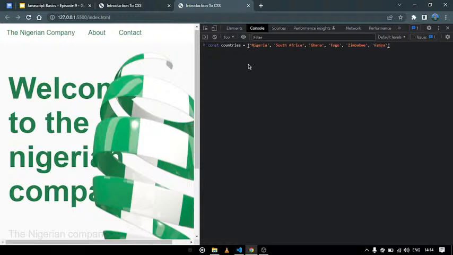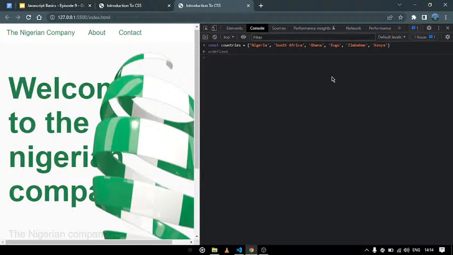So let's stop here. Now as you can see, to declare an array, we have to use a what? We call this a square bracket. And then we can put the elements, which are Nigeria, South Africa, Ghana, Togo, and Zimbabwe inside of them. But each element has to be separated by a comma from the other. For example, once we are done with Nigeria, we put a comma and then add South Africa. And once we are done with South Africa, we put a comma and then add Ghana, so that we can differentiate those data, those elements.